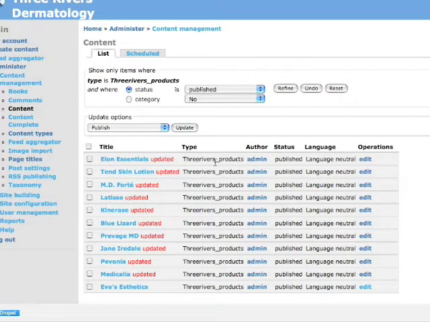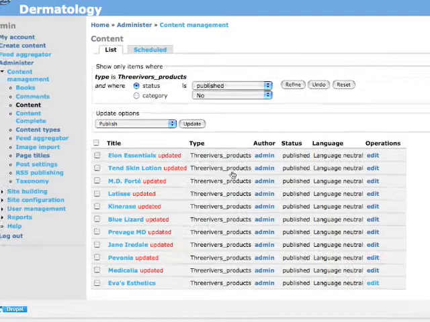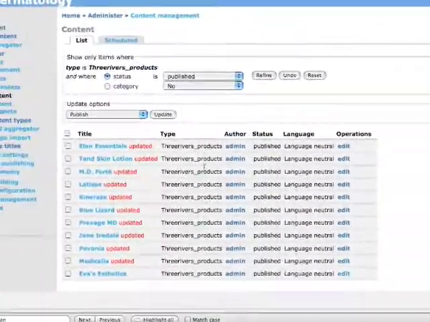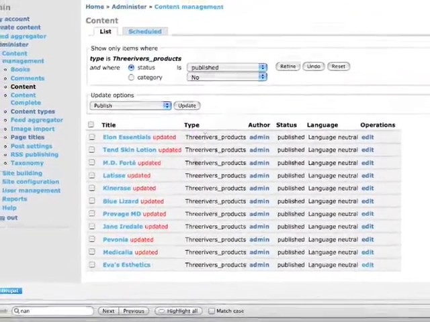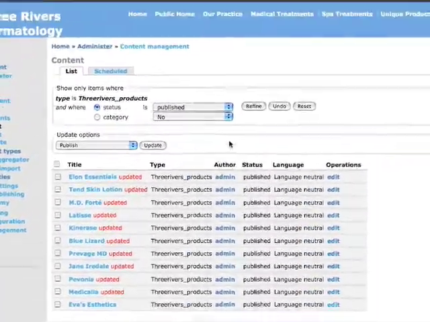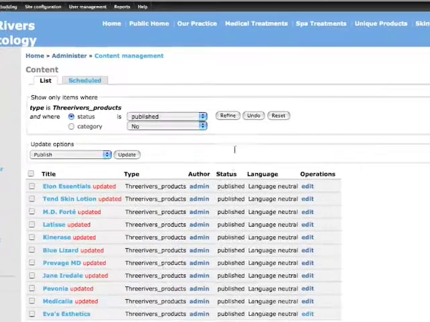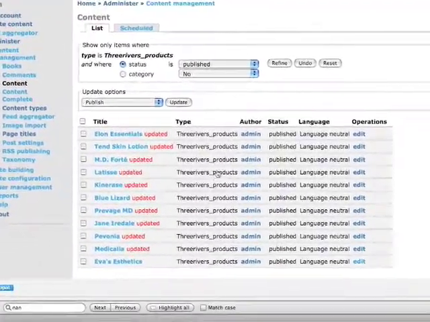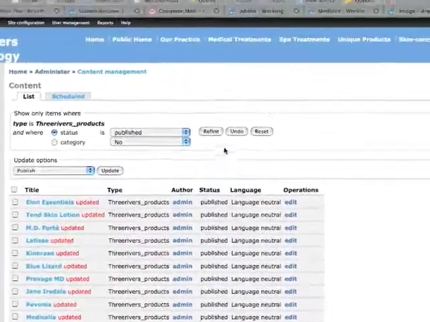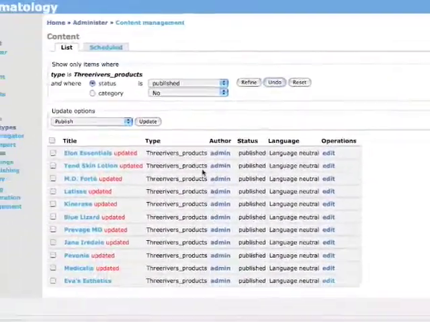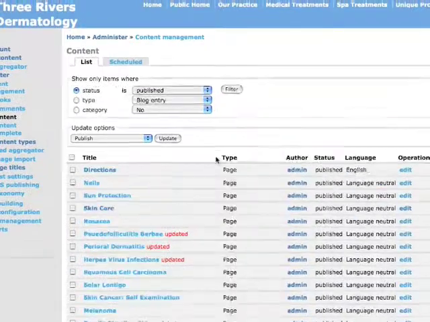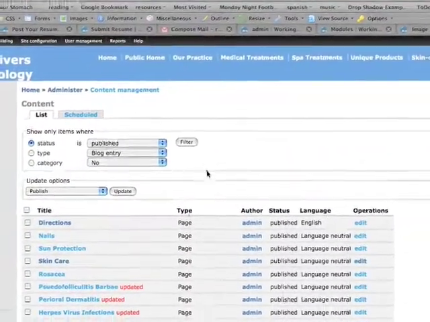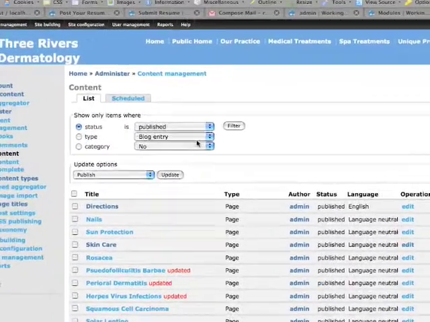Now the way that it is not a category is that you can actually make it different than the other content types. So you can actually customize it to be something. And I'm going to show you what I mean. I'm sorry, you can customize it to contain different fields, to contain different information types. And I'm going to show you what I mean by comparing this to a different content type. Now what I did was click the undo button, and now we're showing all content types.